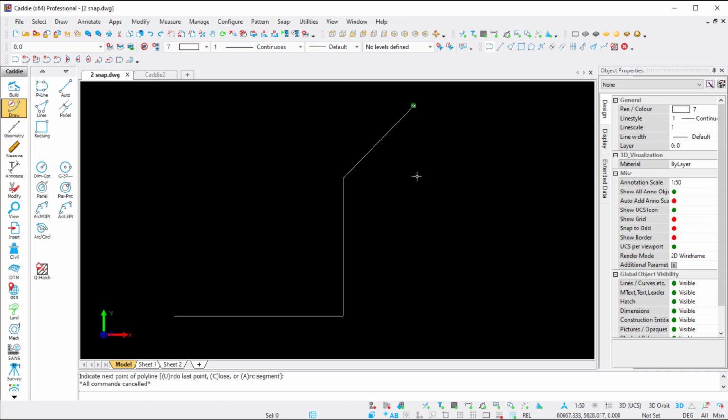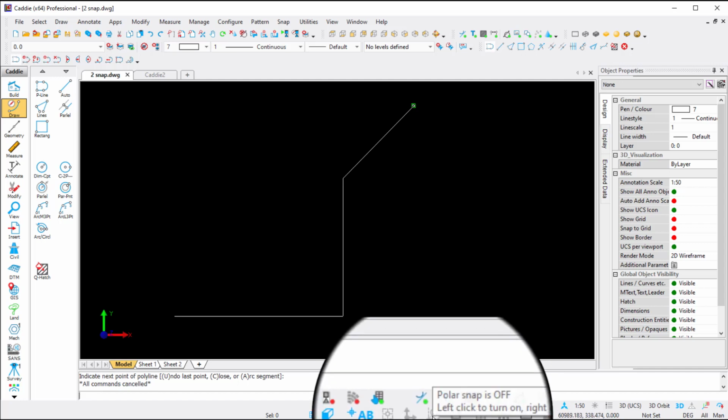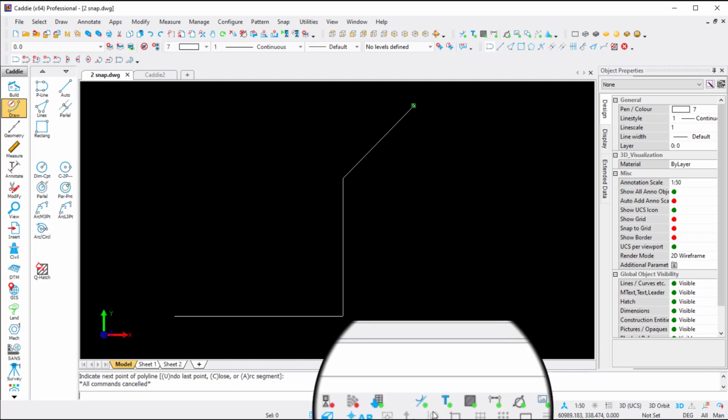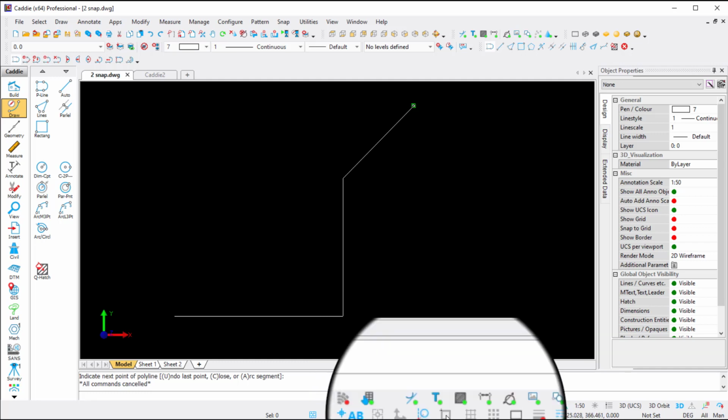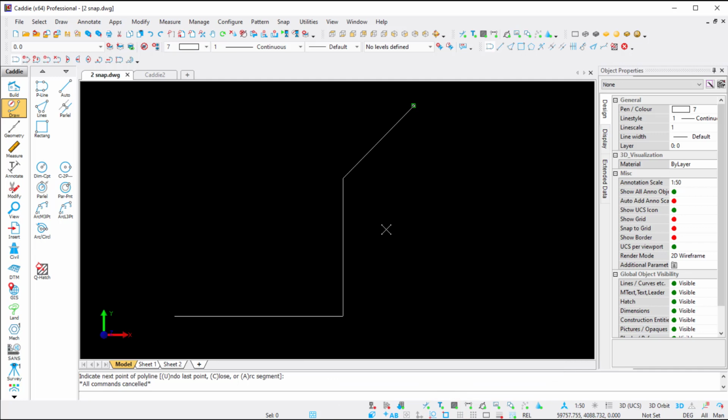Another option of working accurate is by using your polar snap. Now in the status bar here at the bottom, you will see I'm going to switch it on. Now it's in color, and I'm going to switch on my auto snap, because what I want to do is carry on from this segment to the left, and I want to use my first point as a reference. So I'm going to click on polyline, and as I move my pointer, as soon as I get close, I will get a signal because my auto snap is switched on.